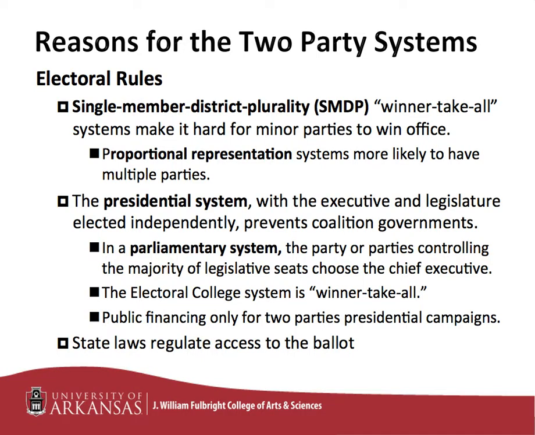So let's take a look at the reasons for this. One of the major reasons can be seen in the electoral rules that are set up. First of all, with single-member district plurality, in other words, the SMDP systems, you have winner-take-all. And this makes it hard for minor parties to win offices. In other words, when individuals win their election, and there's only one winner, usually with 50% plus one, this first-past-the-post approach can be seen as limiting the number of political parties that can become involved.